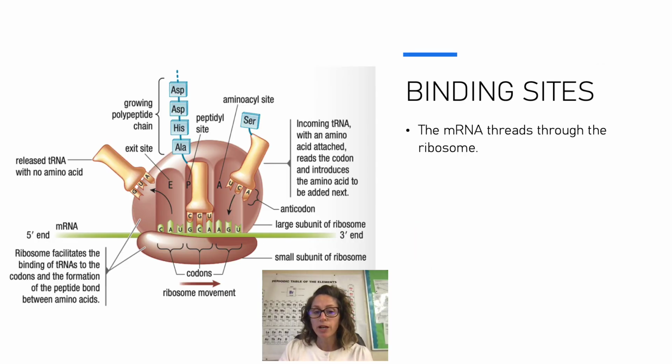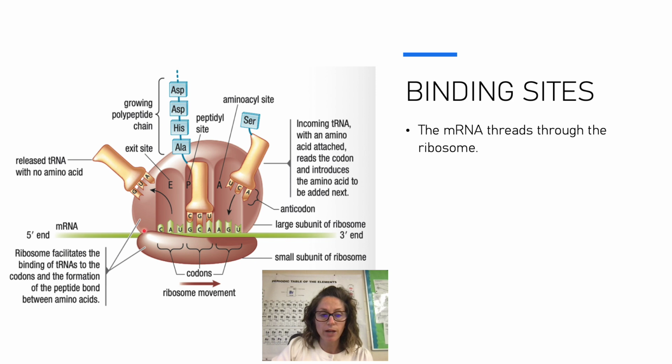So the mRNA threads through the ribosomes. Remember, what is it that is going to be recognized by the ribosomes? What has been added to an mRNA to make it recognized by ribosomes? Should be able to answer the 5' cap. So here, there'd be a 5' cap.